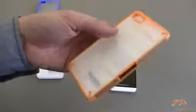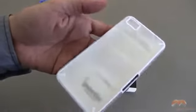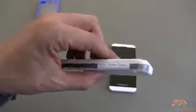This is orange, and then we also have white. Now, typically speaking, with white cases, they are going to tend to get a little bit dirty a little bit quicker. So if you pick up the white, you probably want to wipe it down from time to time to keep its clean look, I would say. And then we've got blue, and this is the one I'm going to demo here for you. So let's get the Z10.